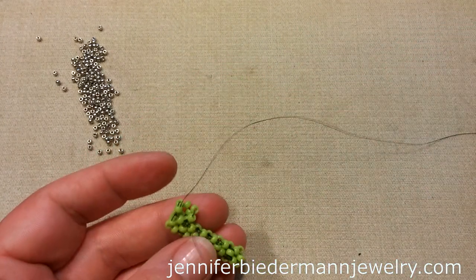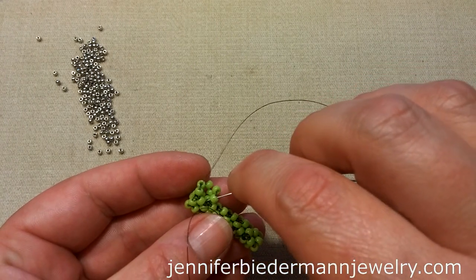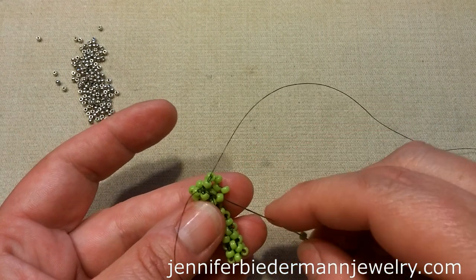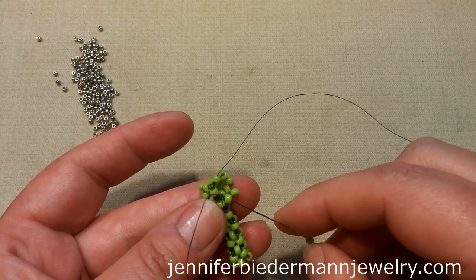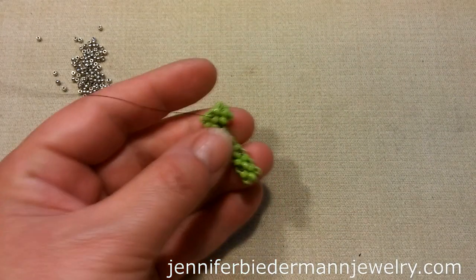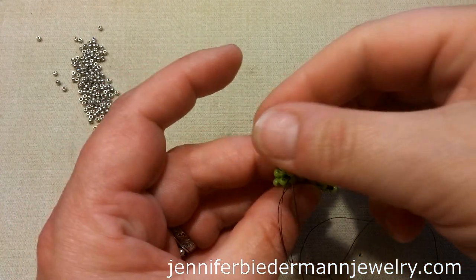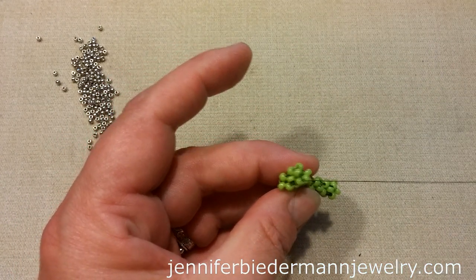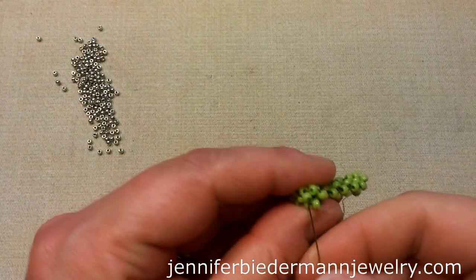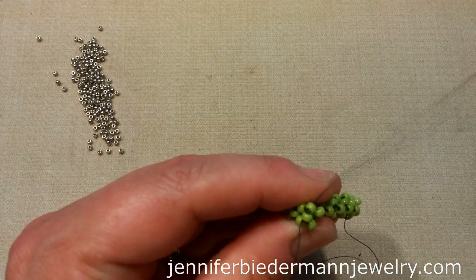See? Now I'm going to pick up 1 bead, go down that side bead, the base bead, up this bead, and now here's my top. So now I need to just sew around these 4 beads.